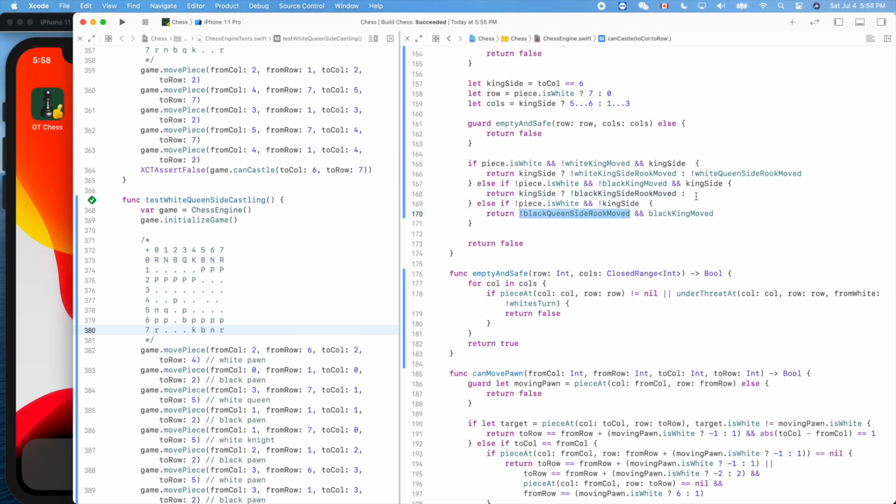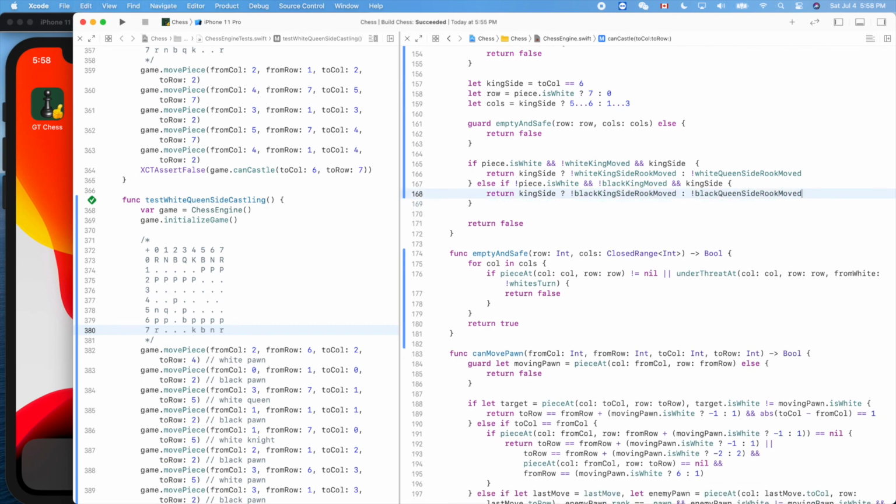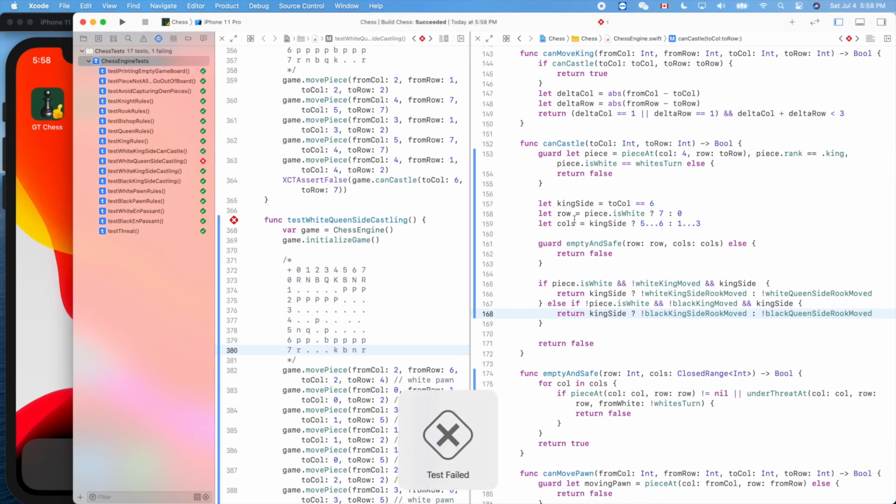Okay, so now we can get rid of that. Return, run it. Oh, I think I forgot to remove this part. Yeah, it's already inside here, right? King side. So let me fix that. Oh, now let's try it again. Command U.